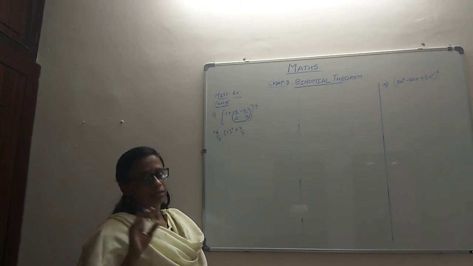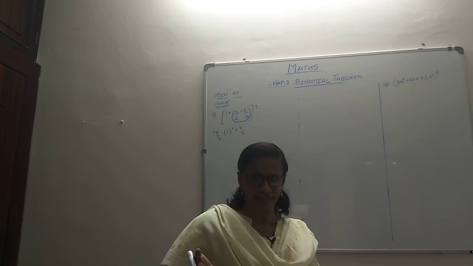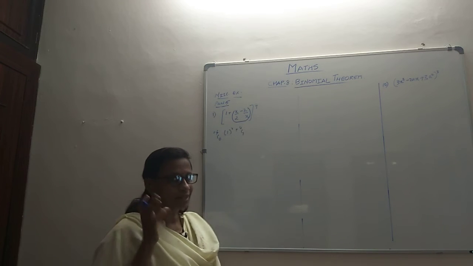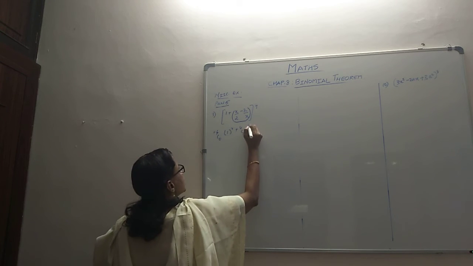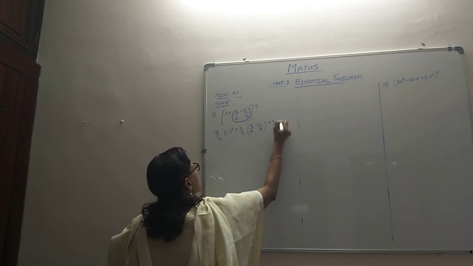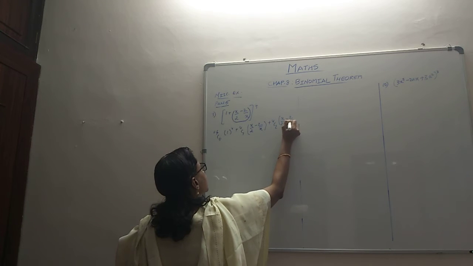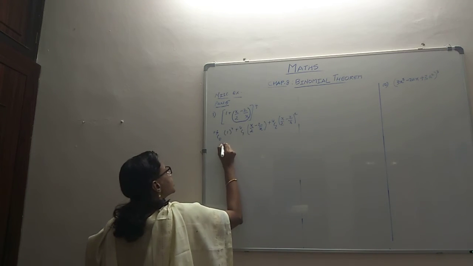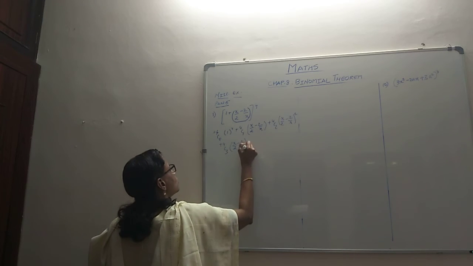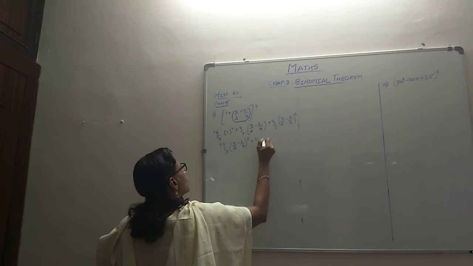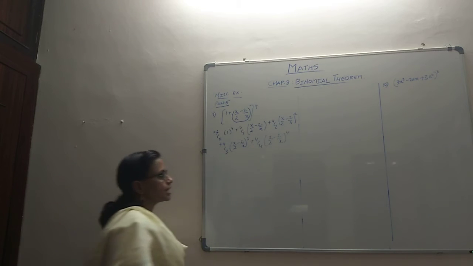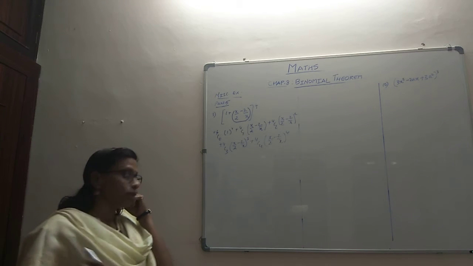4c1, all the 1 terms we will not write. Why? Because 1 raised to anything is itself. So everything that is raised to 1 we will not henceforth write, because we have been doing it all this time. We have become quite an expert in all that. So 4c1 (x/2 - 2/x), 4c2 (x/2 - 2/x) raised to 2, 4c3 (x/2 - 2/x) whole raised to 3, 4c4 (x/2 - 2/x) whole raised to 4.